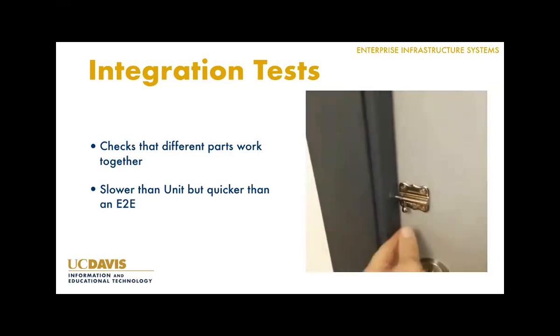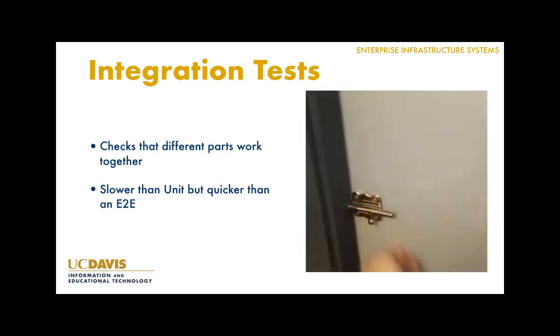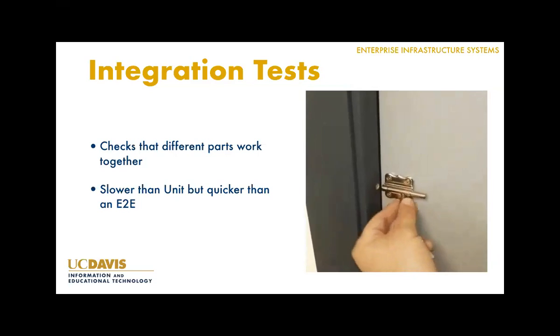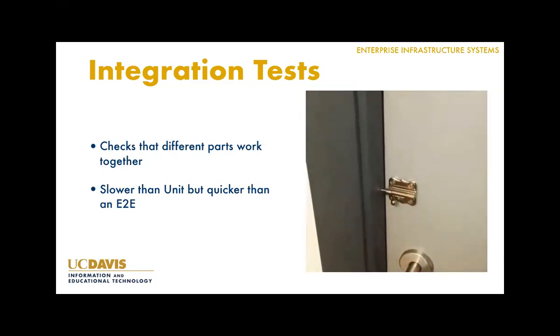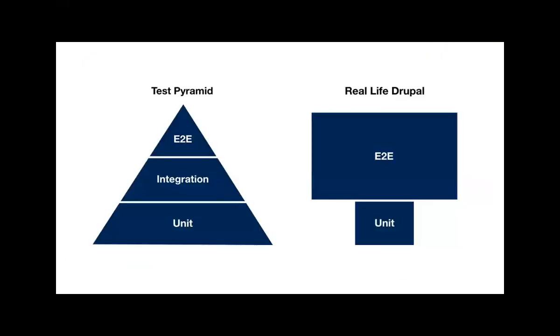So in real life, at least the stuff we do, mainly website development with things like Drupal, we tend to see this. In the ideal, every testing presentation I've ever seen, you have the test pyramid. You have unit tests at the bottom. Those are your fast ones. Most of your tests should be unit tests. Then you have some integration tests, to make sure some of those pieces work together. And then at the very top, you have just a couple sprinkles of end-to-end tests to make sure that the whole system works.